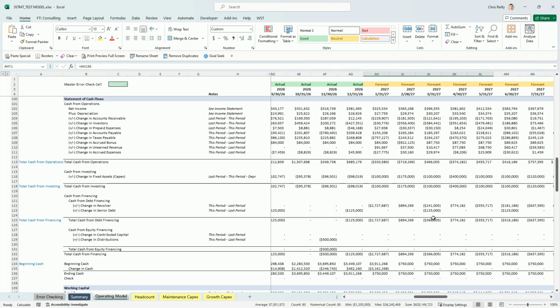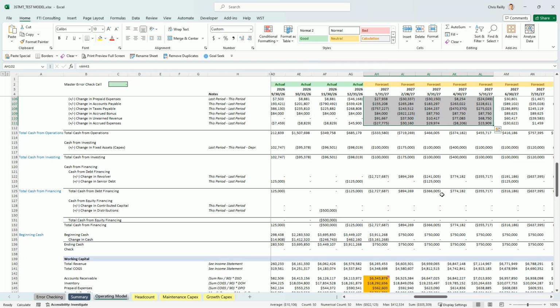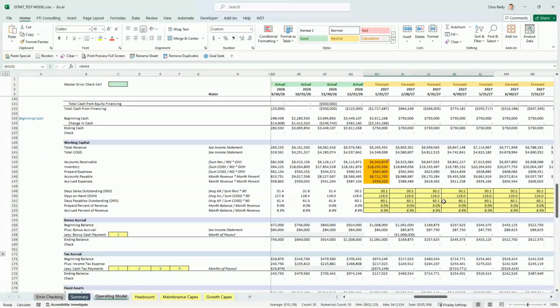So we're going to build it early in the course, and then you'll see how we can just drag it forward into the future as a frame of reference. So below our three statements, then we have support schedules. We need underlying detail to help populate that three-statement model. So the first of those schedules is called the working capital.